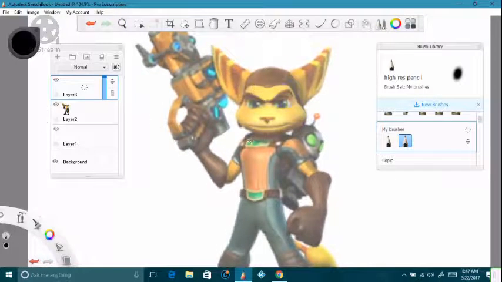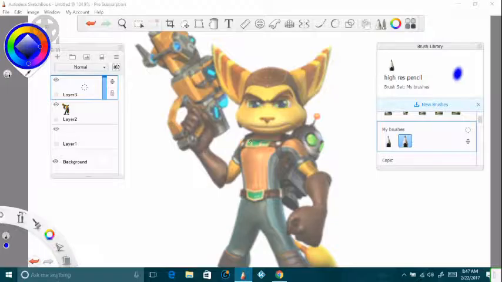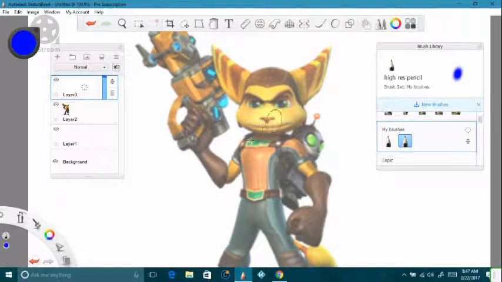Okay, I've got my erase pencil here. As you can see, I'm going to make it blue for you guys, and we're going to break down old Ratchet. You can see within Ratchet over here, on the new layer, is a circle. You can see that circle clear as day, once you train your mind to see that. Now you can also potentially do a squarish shape here for his cheekbones, actually more of a diamond shape, to break him down.